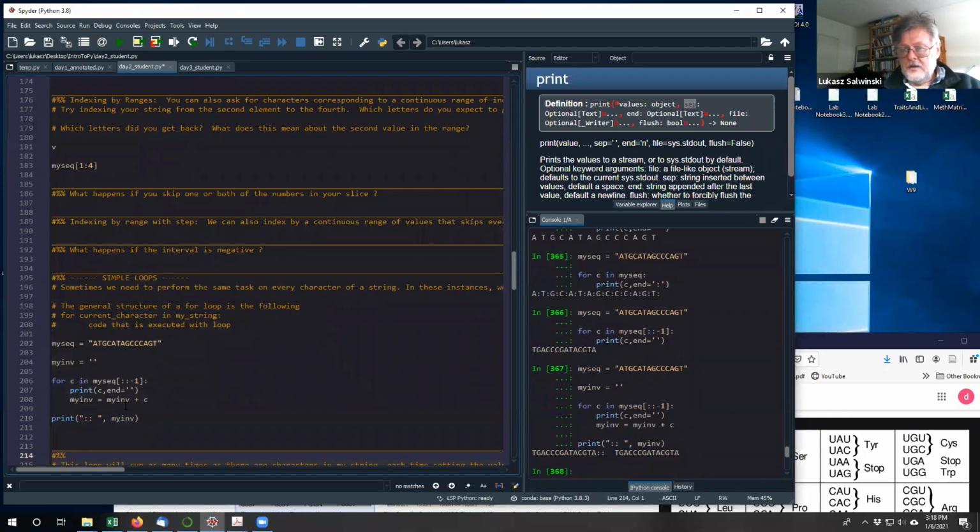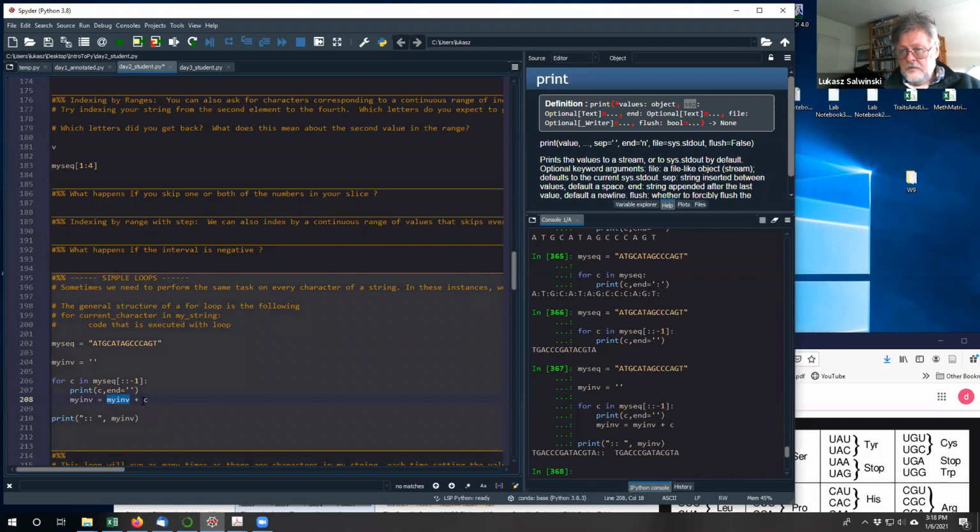Okay, so let's run this thing and see what's happening. So what did I do? I started with the sequence given here, and then I went through this string going from the end, and every time I got a new character, I appended it to my inv variable. Once I'm done with the loop, I just printed it out with the two colons in front of it.